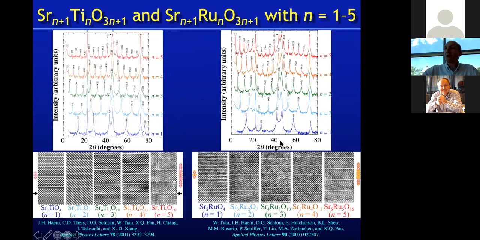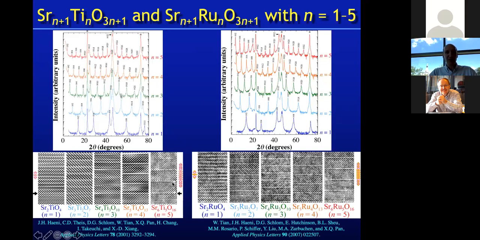Okay, so in thin films, it's indeed possible to use thin film techniques. I'll say a few words about the actual synthesis details in a minute, but just to show that it's possible to make these, here's the strontium titanate series. This shows N equals one up to N equals five. So if you speak X-ray diffraction, you can see that these are single phase materials. Here are the TEM images. So these are grown on strontium titanate substrates. That's what's below the arrows here. And then you see above the arrow that it's got this crystal structure, or in the N equals five case, it's got that crystal structure. There are defects in these.